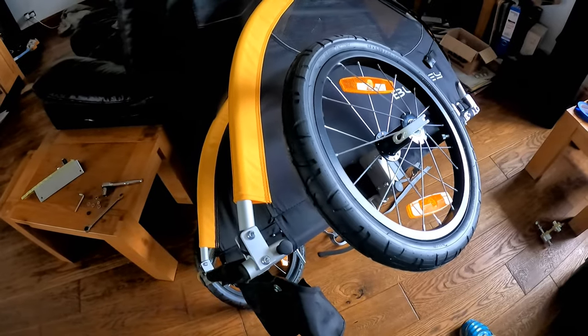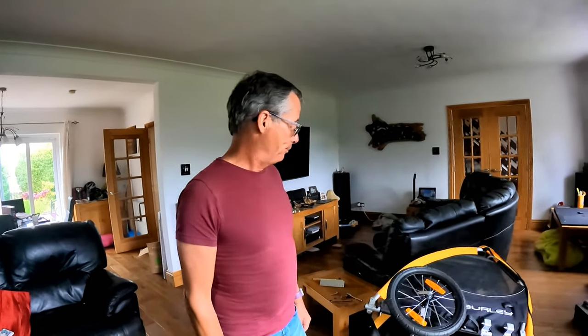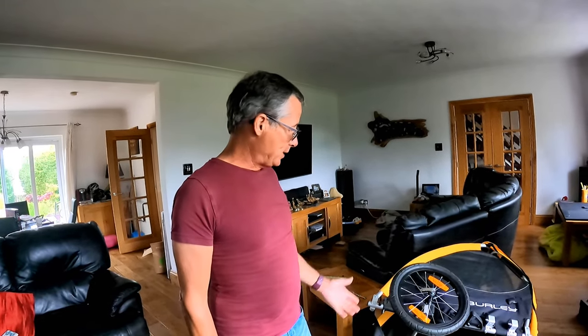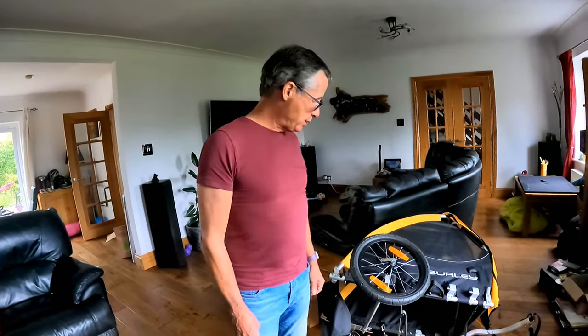So we went online and Tiffany found a company called Doggy Suspension Parts. And there's a video also online about it being fitted to another trailer. So we decided to adapt it to fit it to the Burley. So it's kept us busy for a little while and finally we've done it. We're about to go for a first road test today with it, but we'll show you how we've done it.